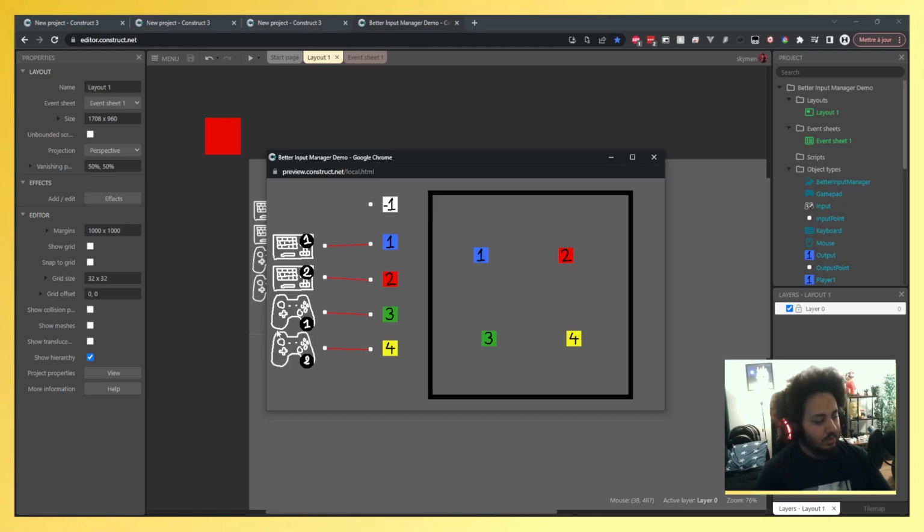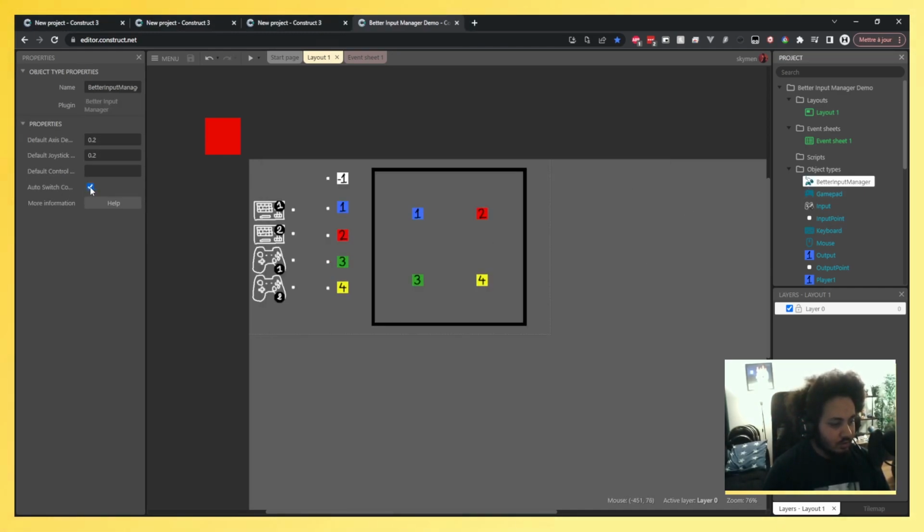So if I connect my gamepad, you'll see I can now control player 3. And if I wire the gamepad to player 1, I can now control player 1 with the gamepad. And I can also control player 1 with arrow keys. But the last control scheme that becomes read in this showcase takes over, so the others are disabled for that player. This is a behavior that I call auto switch control schemes, and you can enable it or disable it.